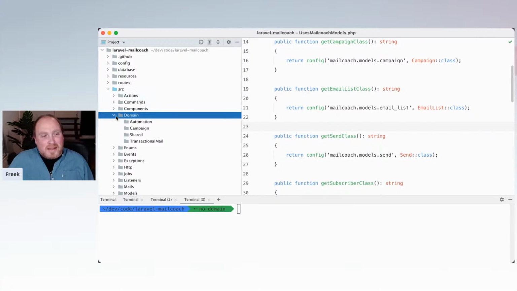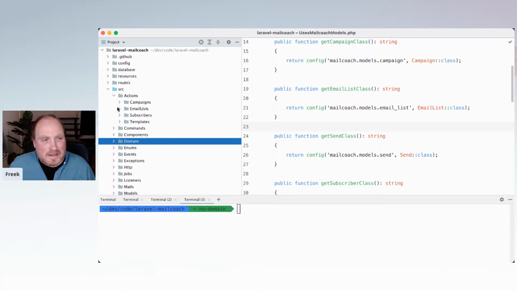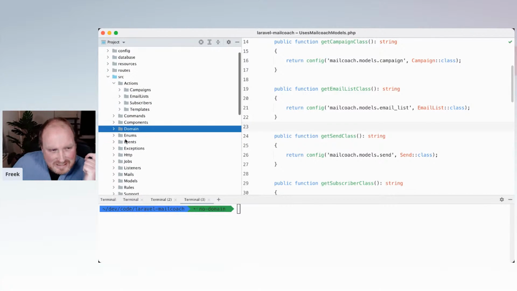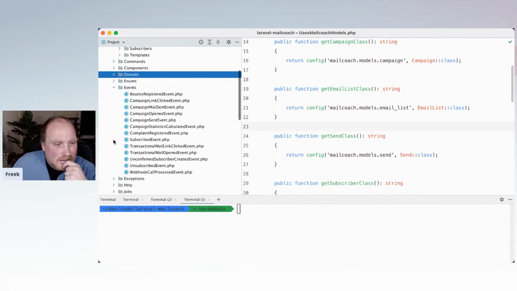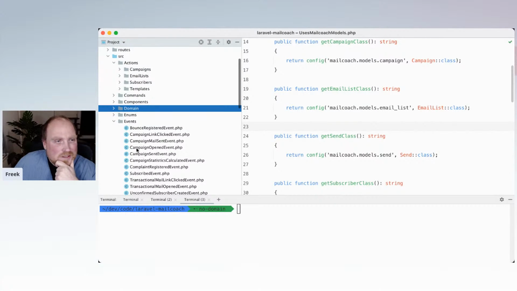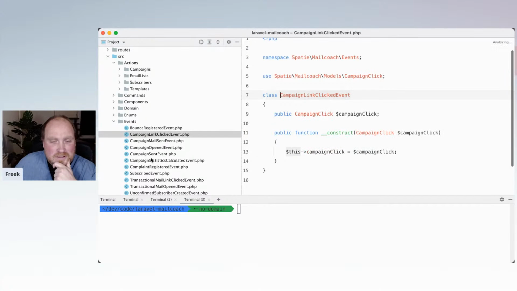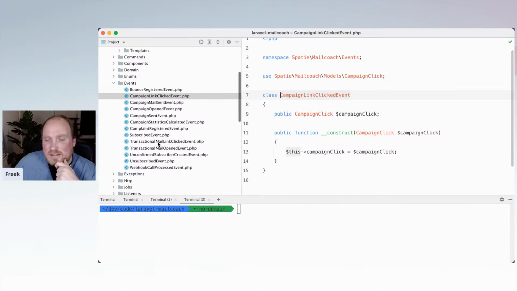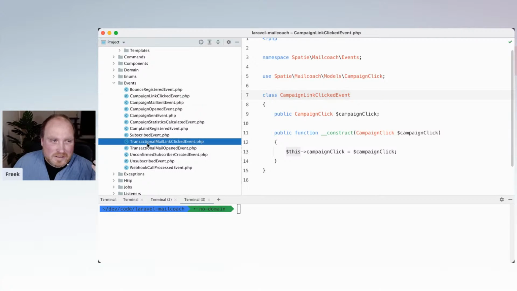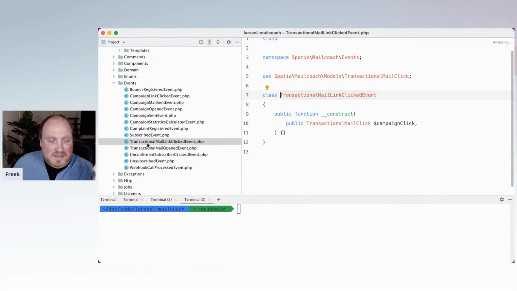Okay, so we have the domain directory, and then the work can start. We should start moving around things. And you can see that this is going to be very easy. Let's maybe start with the events here. If we open up one of these events, these are just classes, but really you shouldn't be looking at the code because it doesn't matter what's in it.